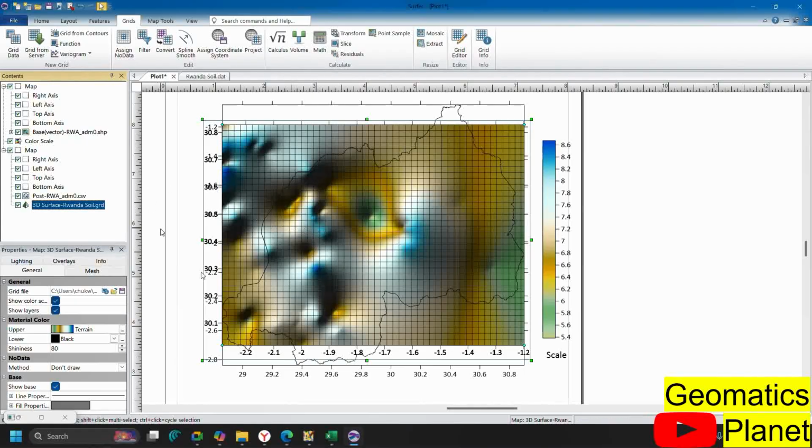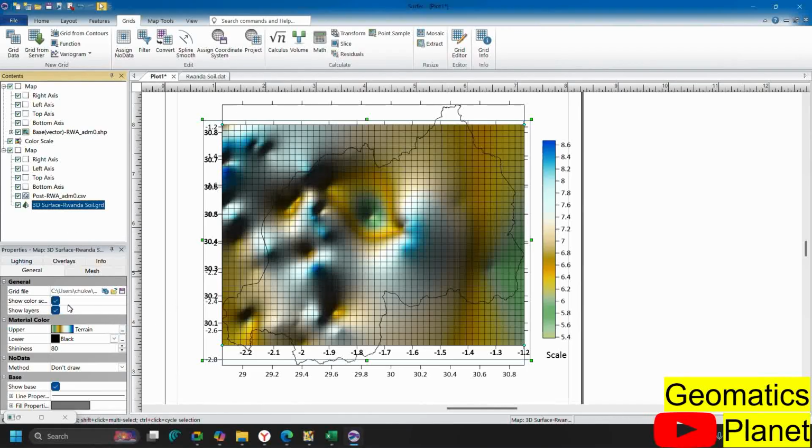Maybe the number of polygons is too much, so it's not able to actually cut it off. But if you have the data, you can use this way to cut it off and only see the part that is shown within Rwanda. So if you look at this, you can see the shape of Rwanda and be able to get this off.